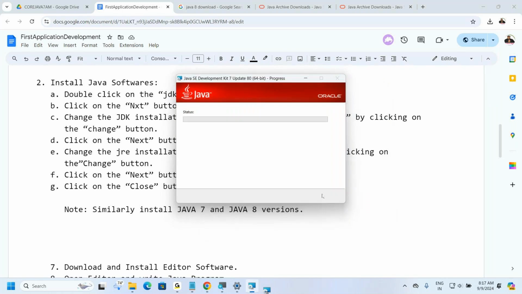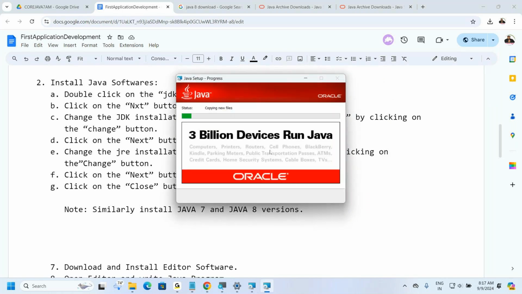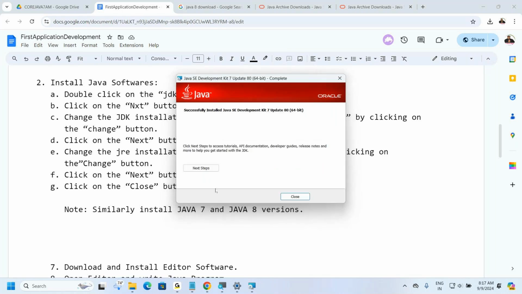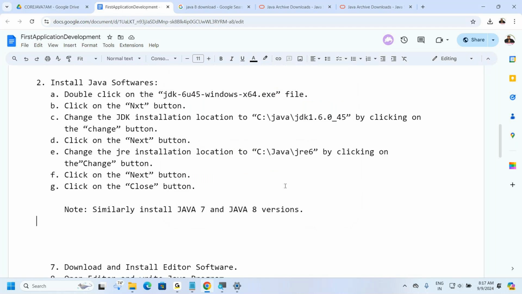Click on next. We can see the same message here, 3 billion devices run Java, and a list of devices is given. Finally completed. This is the Java 7 version. The next one is Java 8. Let me install it.